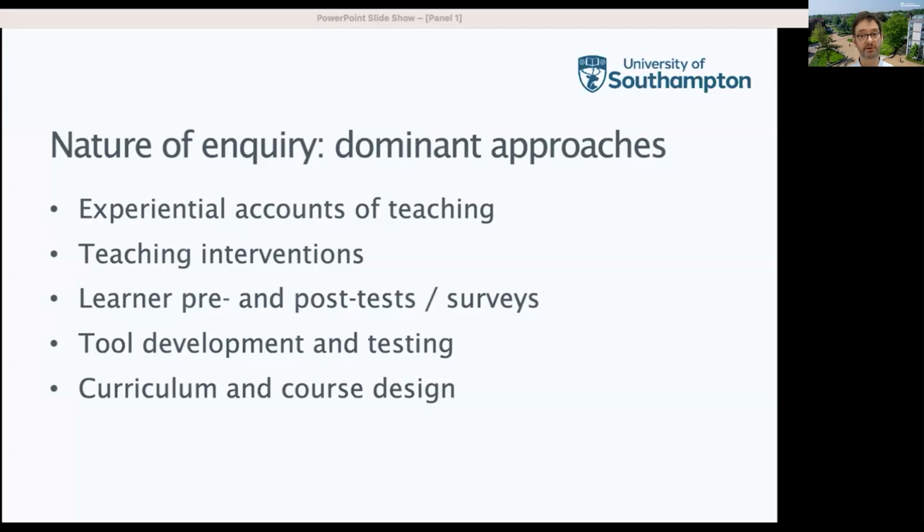Research in the field often comprises small-scale teaching interventions, some of which are related to tool development and testing. And they typically involve pre and post testing of students, surveys and things like that. And we do also see a lot of papers outlining curricular and course designs, sharing of those.